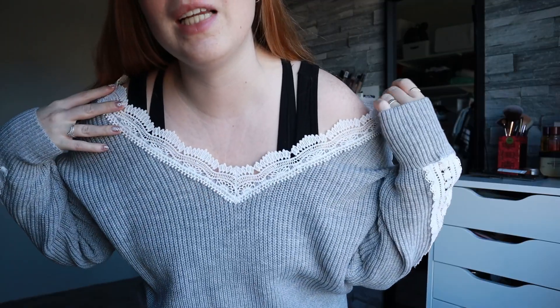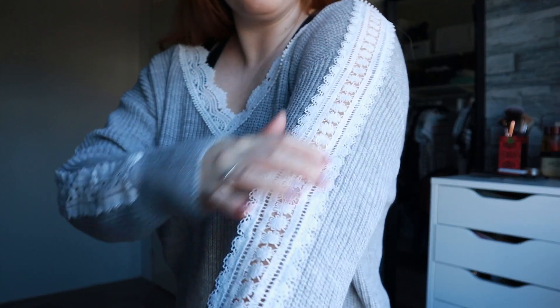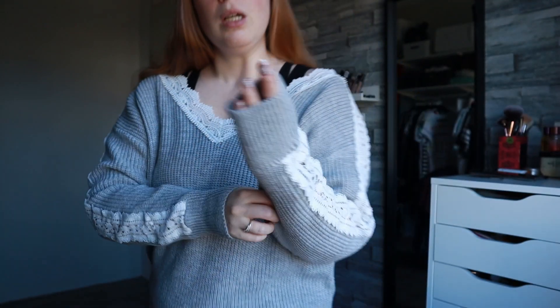Right here we have the grey sweater. This one is actually a little bit shorter than the other ones, but if you have jeans or pants that are a little bit more high rise, then I think you can get away with it. This is what the neckline looks like, and over here we have the nice white detailing on the arm — as you can see, my skin is actually peeking through, which is a very nice little detail to make it a little bit more interesting. Just keep in mind that it is a little bit shorter, but overall this also gets a thumbs up.